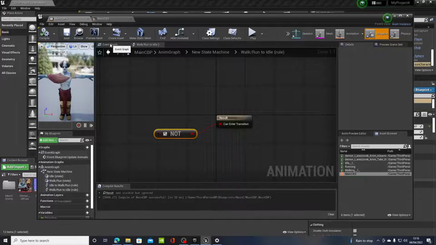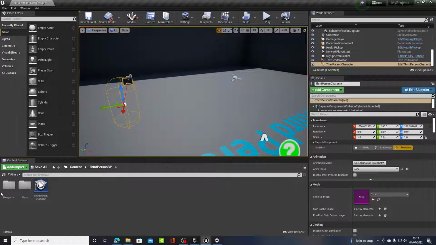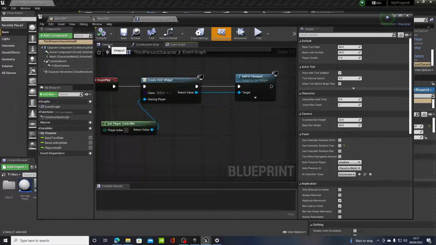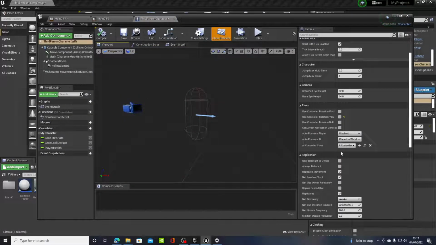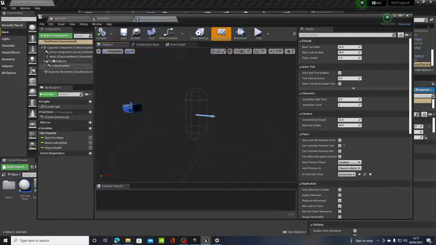So what we need to do then is go into our third person character. Third person blueprint, blueprints, third person character, into the viewport.